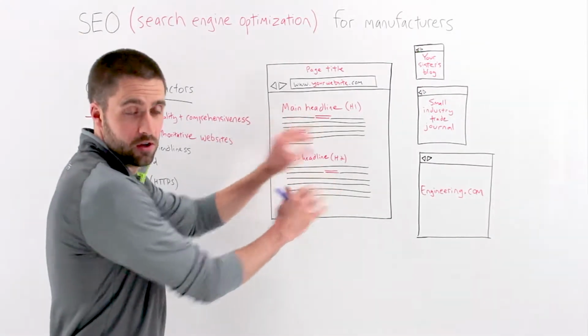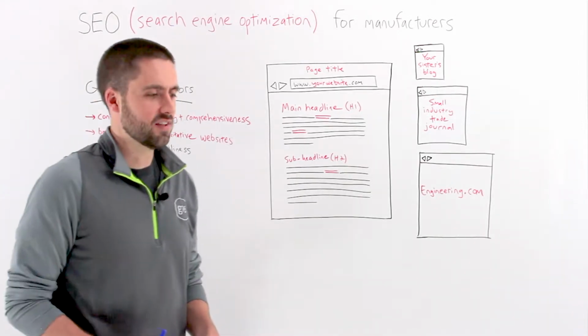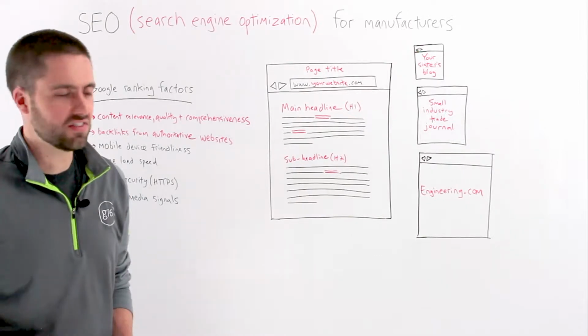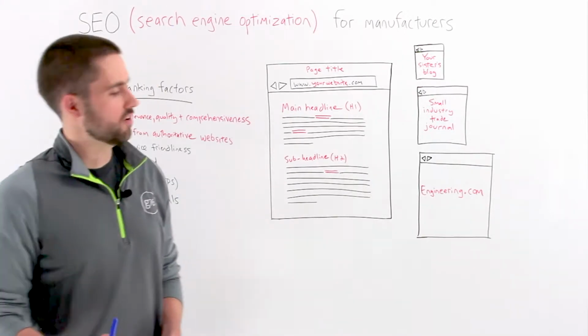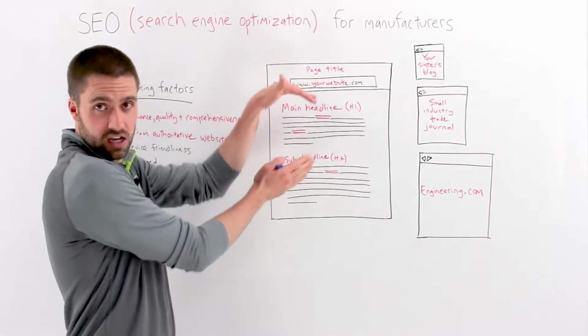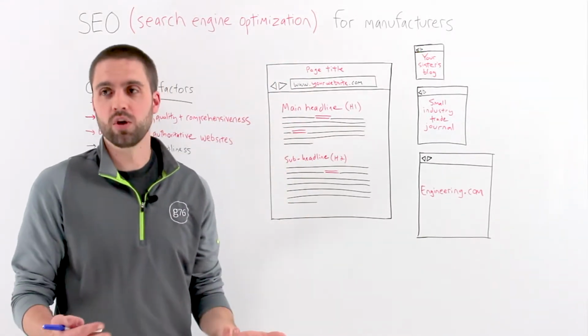What you don't want to do is overstuff this page with that keyword. That's an antiquated practice that marketers used years ago to try to outsmart Google and game the system. Not only is Google not going to look at that as a beneficial thing for you now, you're probably going to get penalized for it. So keyword stuffing is a bad thing. You just want to be smart about using it in these proper places on the page so Google understands what your page is about.